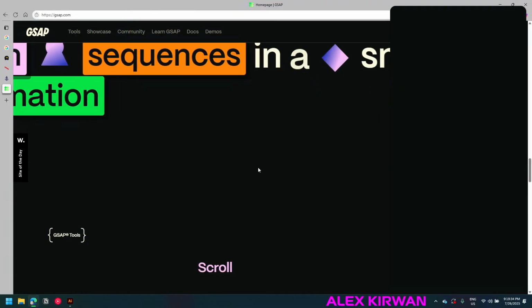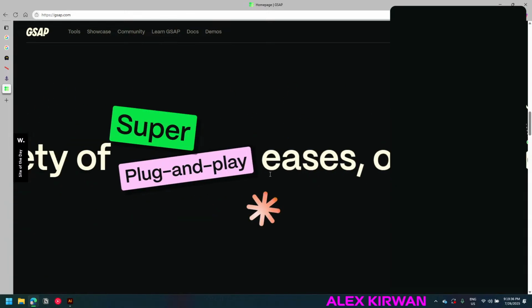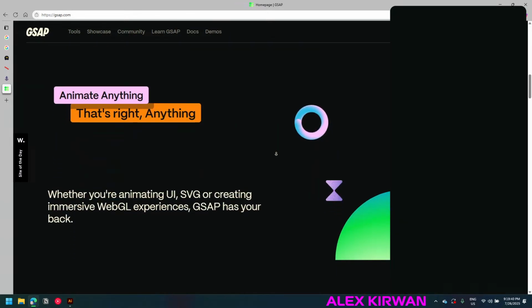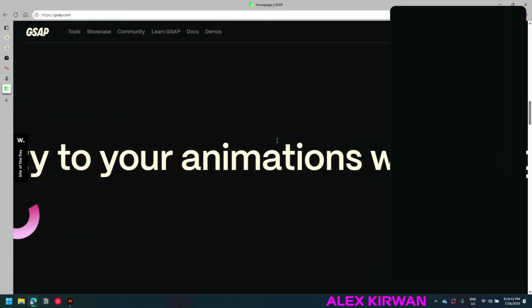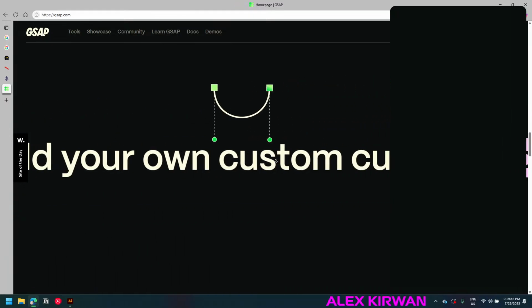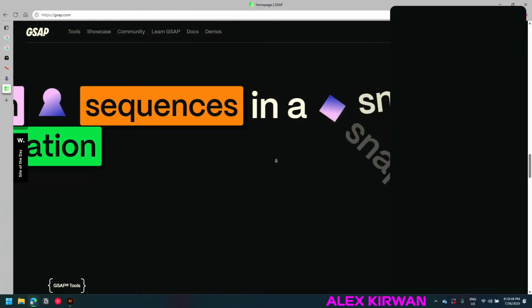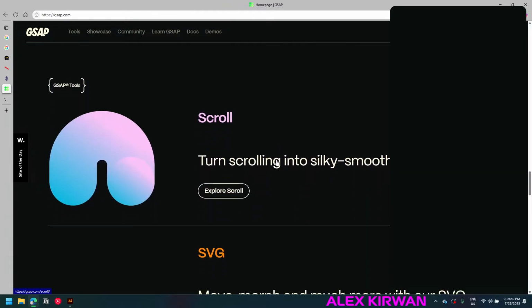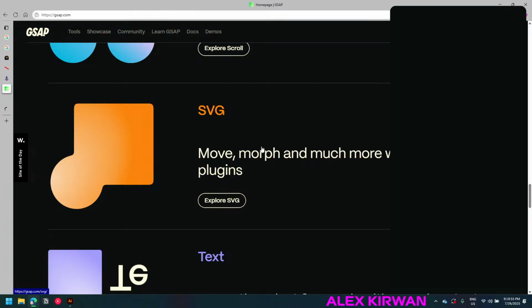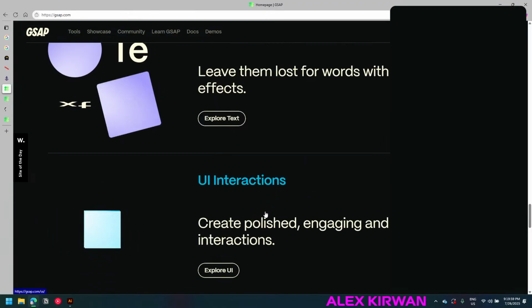This would be awesome. I love this website. I'm just scrolling down, but as you scroll down, it kind of takes you on a detour. Ooh, that's cool. SVG morphing. Text effects.